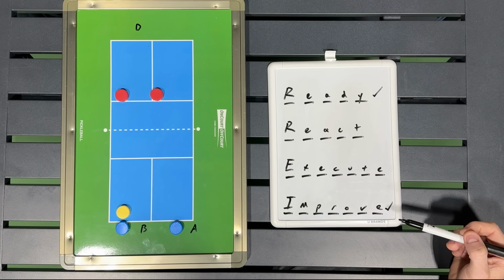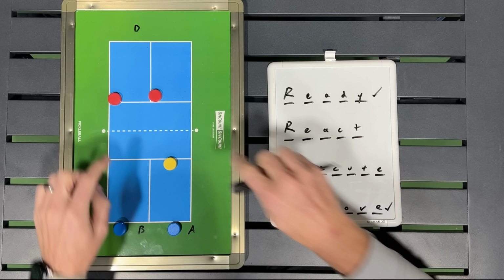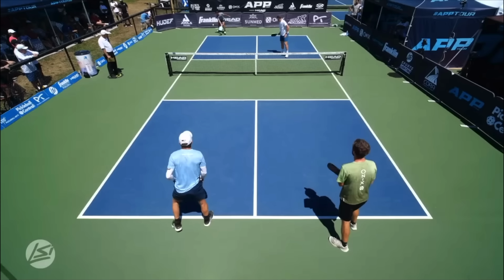The big one is after that ball leaves, the amateur player a lot of times will skip this improve part. They're not gonna better their position while the ball's traveling away from them. They're just gonna kinda watch it. And then they're gonna wait till it gets hit again, and then they're gonna react to the next ball, okay? So improving our position based on that shot that was just hit is gonna help you a lot, because that makes the next time you have to react to the ball a lot easier.